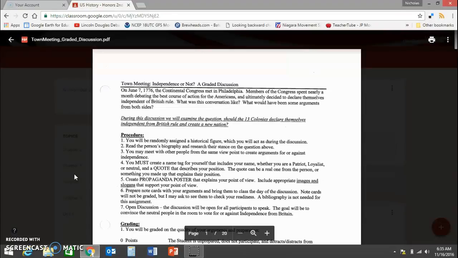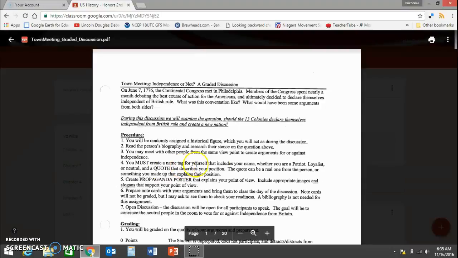After everybody shares their stance and we get a sense of just a brief statement of who everybody is, then we'll open up into discussion where each side will try to convince each other that their side is right. Now, we're going to have characters in here that wouldn't necessarily be at Continental Congress, but we're just trying to simulate both sides of the argument as well as bring in some neutral people.